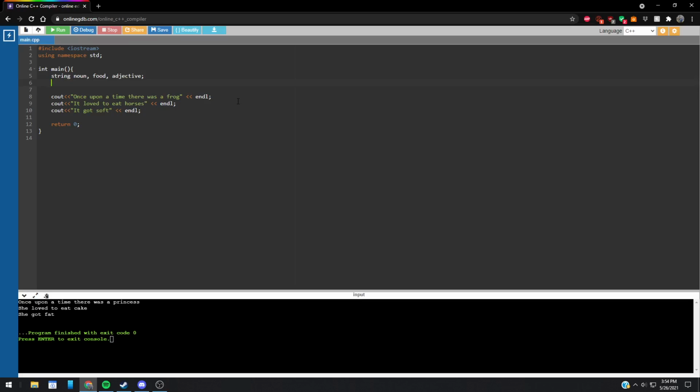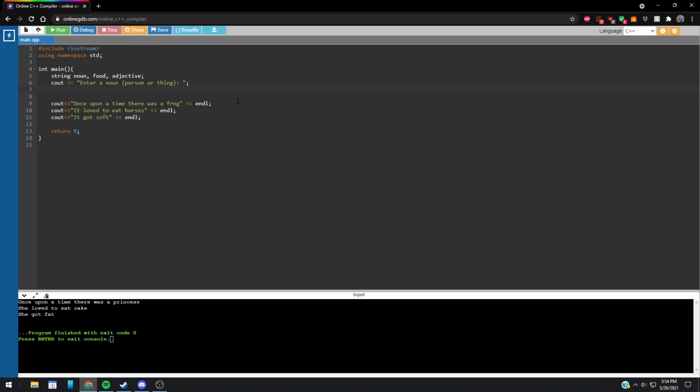So now we can ask the user for these. We can say cout less than, and we can say enter a noun. I'll just add here person, place, or thing. Actually, I'm going to exclude place because that doesn't really work here. Person or thing. And then we'll have our colon there just for a little space for typing. End it with a semicolon.